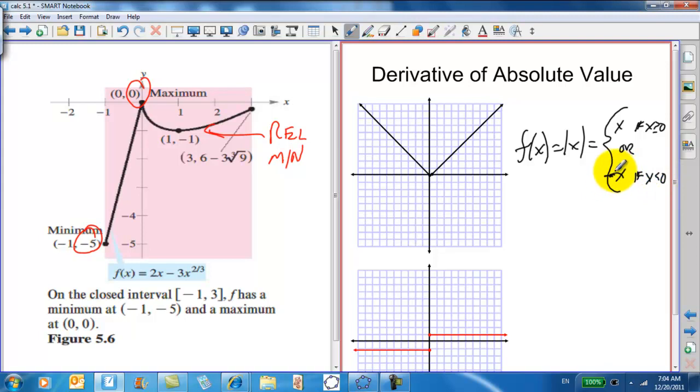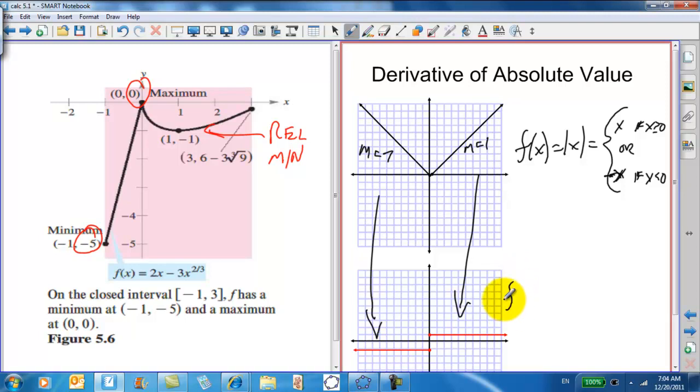That's why you get these two rays. y equals x is just that straight line at 45 degrees, but that only applies when x is greater than 0. When x goes less than 0, you get the opposite of x, so you get y equals negative x, the decreasing line. Notice what happens then when you take the derivative. This slope is equal to 1, so that's why we get a constant derivative of 1 over here. On the left, though, the slope equals negative 1, so the derivative ends up being negative 1.